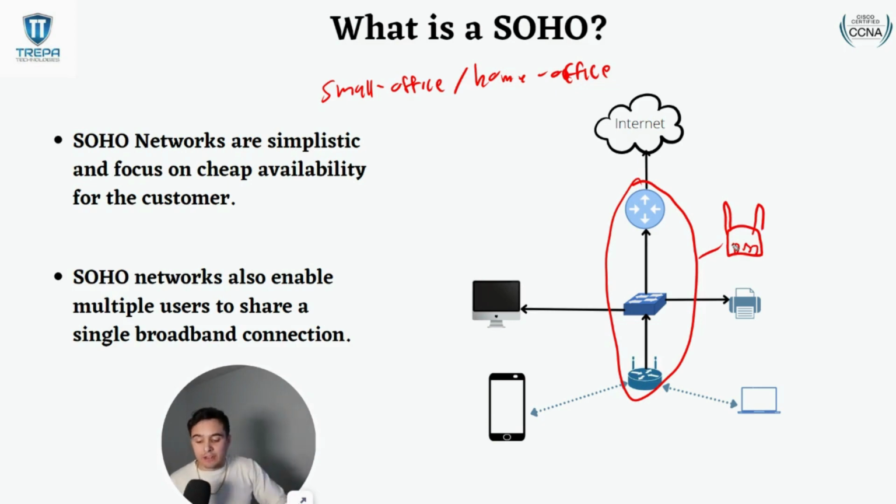It does everything. And the important thing to know is that SOHO networks use a single broadband connection to enable multiple users, right? So just in my little network here, if I was to do an Nmap scan, you would see all my computers, my TV, my cell phones, all connected to this one central device that's using one connection out to the internet, right? So that's what a SOHO network is. Very simple, very cheap. If you have literally a small office in a strip mall somewhere where you're just doing insurance claims, your own company, and there's 2 employees, you're going to want a SOHO network, right?